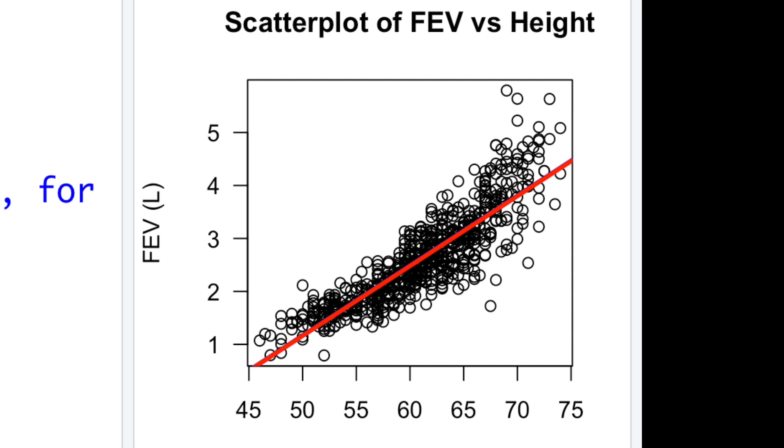First, the linear assumption. Now I would say when looking at this plot, it looks a little bit nonlinear. If we look, it seems like the relationship is curving upwards slightly. Independent observations cannot be checked statistically; that requires knowledge of study design and data collection. Normality, again it's hard to see normality in this plot, but we're trying to see if points look symmetrically scattered above and below the line. And equal or constant variance, again I would say that assumption does not look met.